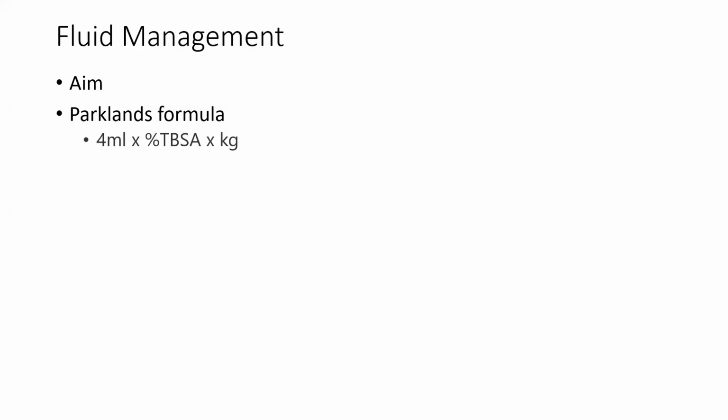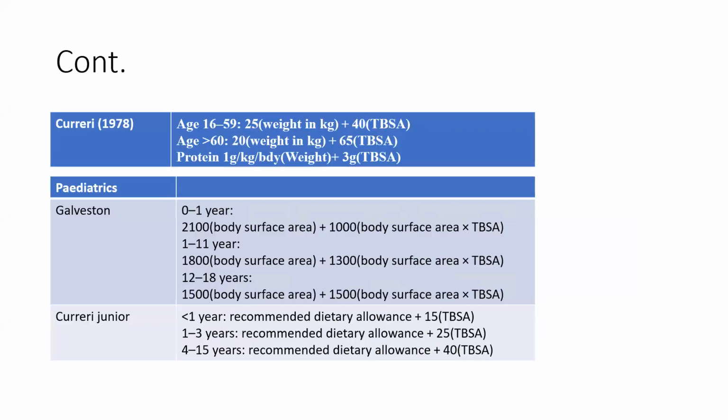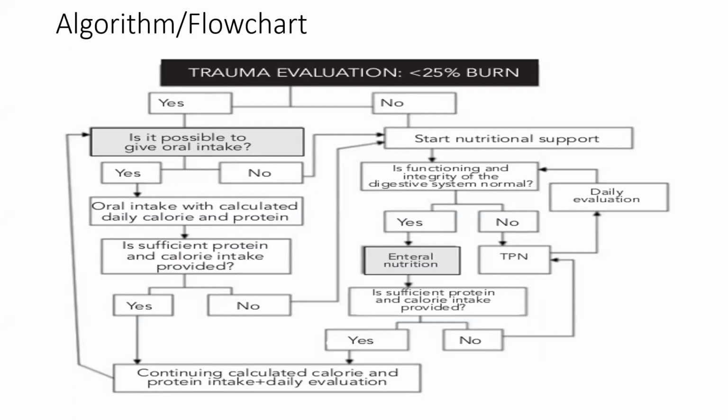Yeah, so another question. Arafa Mkumbo is asking, I noted something in the flowchart. What does this mean? She noticed that in the flowchart there was less than 25% burns. When you look at that flowchart, it depends on the degree of burns. Say in your evaluation a patient has burns of less than 25%.